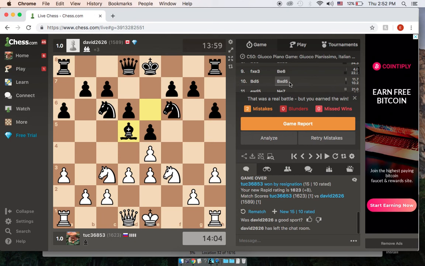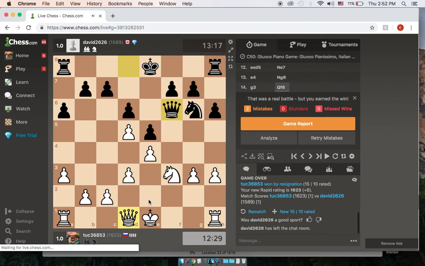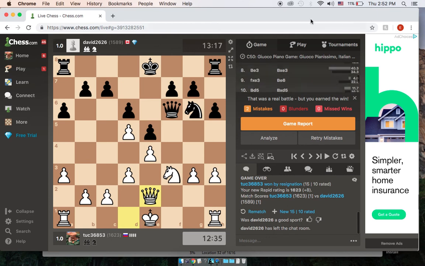So maybe what I wanted to do here was trade these two knights. And maybe castle queenside. Yeah, I think that was probably more appropriate, was the castle queenside. Okay, I'm going to stop the recording here. Actually, no, let's keep looking at this game.